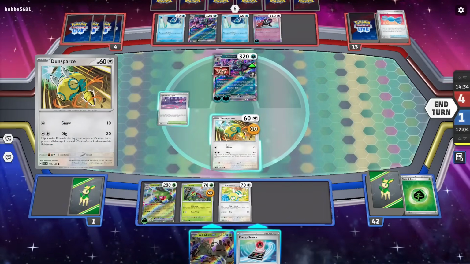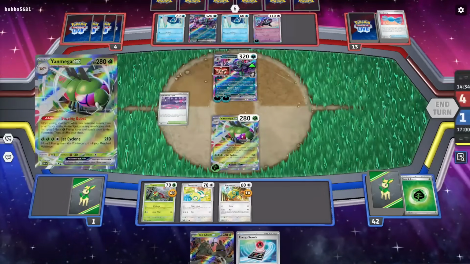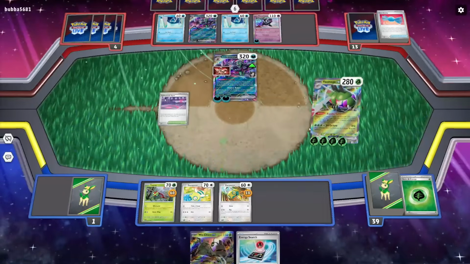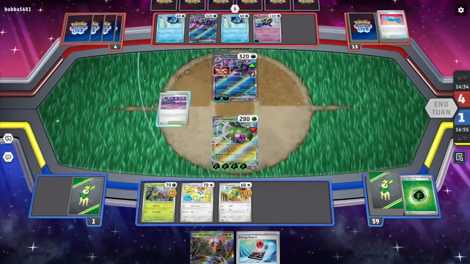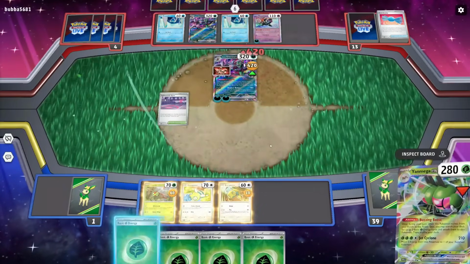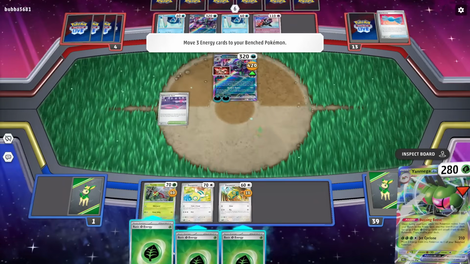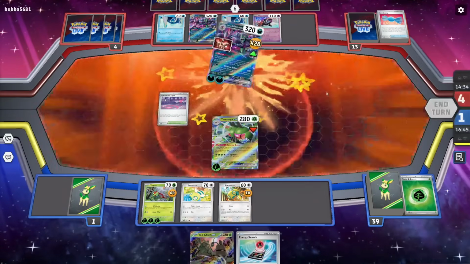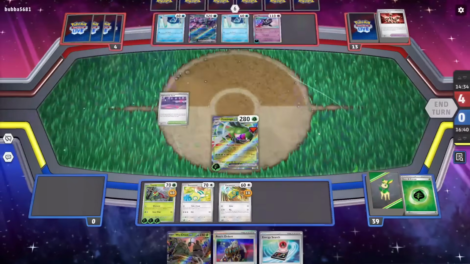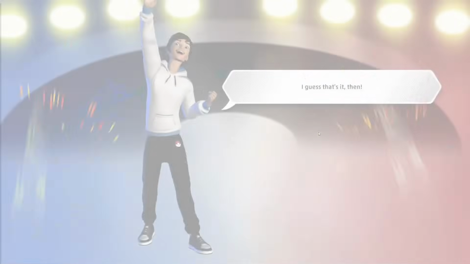We draw into Wo-Chien, which is fine. We go Yanma. Get our energies back. And then we get to hit for weakness into the Grimmsnarl, knocking that out. And we don't really need to move anything, but we'll just throw them right here. This is where normally we'd play down Wo-Chien, but yeah. There's our other boss. And a pretty easy game too, because our Grimmsnarl matchup's, like I said, just really good.